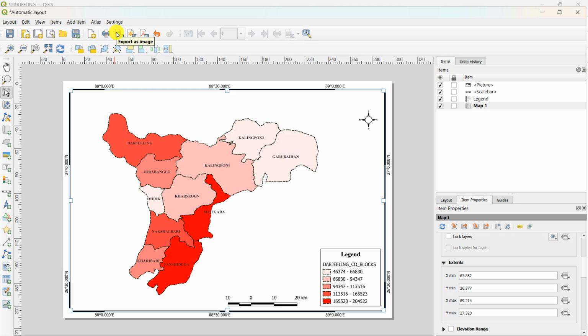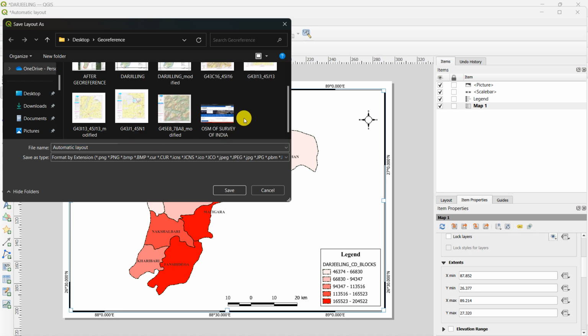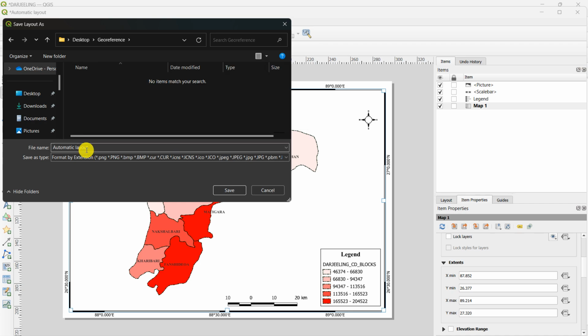So try to save, export as image. I'm making one new folder, layouts. So it is choropleth.